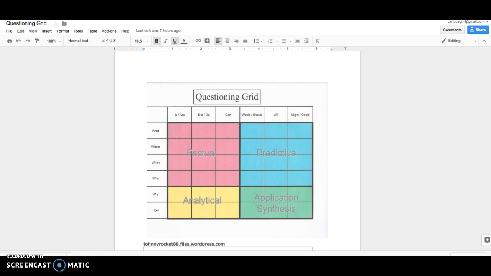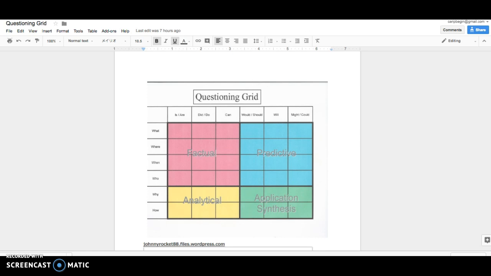But we also got talking, because we've been obviously talking a lot about students creating their own questions throughout their learning. How can we have students use this? And what we found is if you blow this up and make a poster out of it, with those poster makers, those little squares are just about the right size for those smaller size Post-it notes because of the shape that they are.